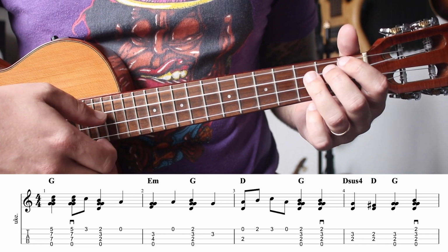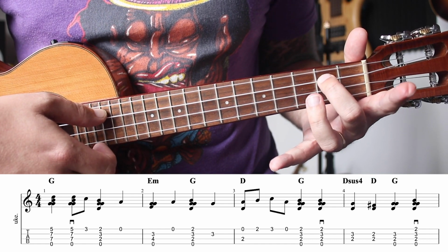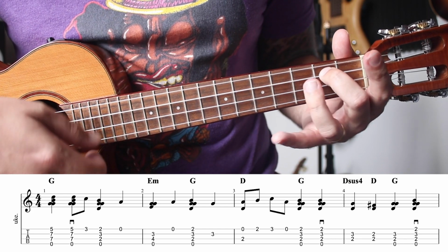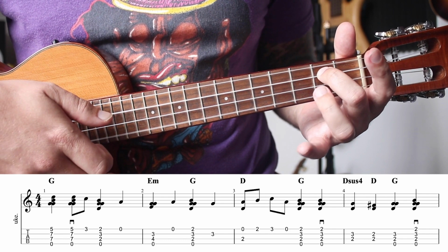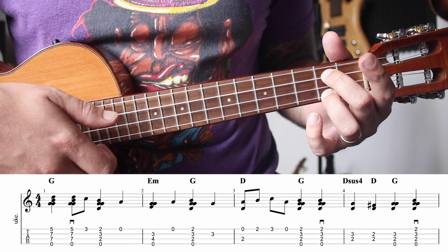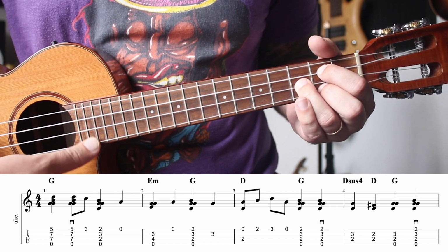the third one's a lot of fun. The third one sounds like this. Get that middle finger on the 2nd fret of the C string, a D note, to imply a D chord, and you're going to pluck with your thumb the C string and your pointer the open A. Then you'll drop your ring finger down and play the 2nd fret of the A string, pinky on the 3rd fret, open A, and then you'll strum a G.